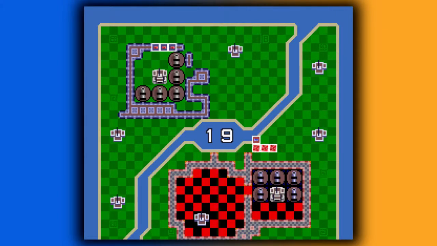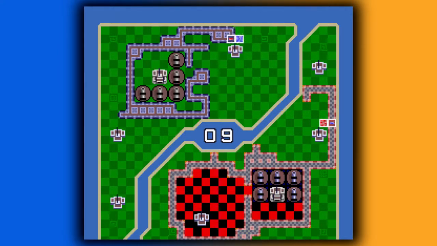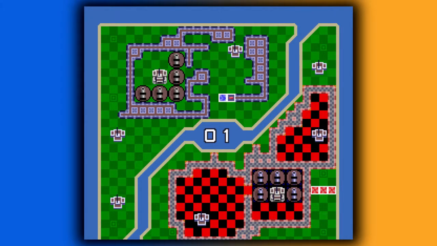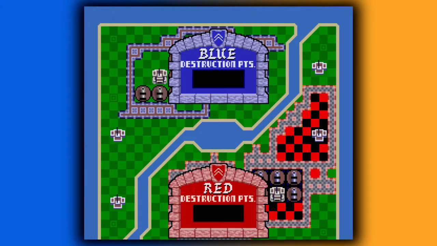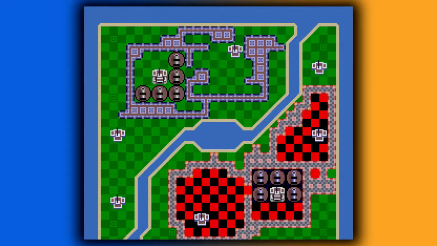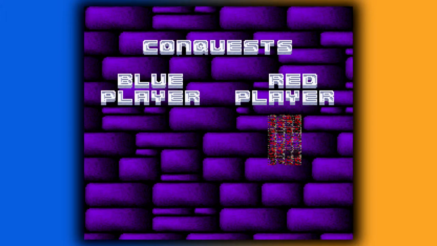See, I got those structures back. Here, here, here, here, and here. Yeah! I got a little block. Eh. I conquered because he did not fill up. Whoa. Gotta love emulators.